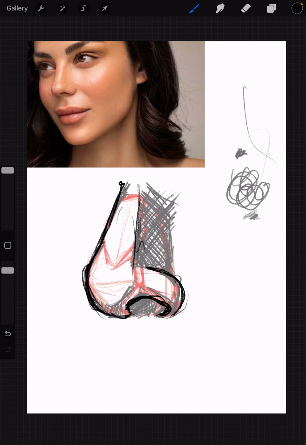But we have to understand the mechanics behind it. That's how you achieve a much better nose, right? Since you already know this part, there is some three dimensionality to it.